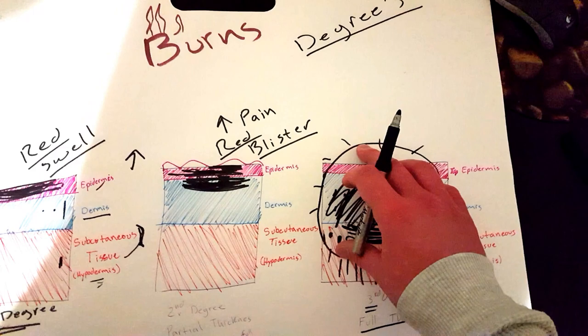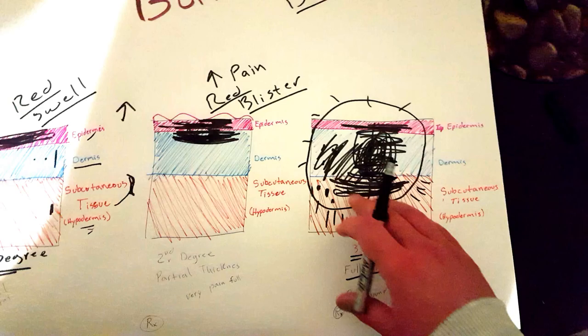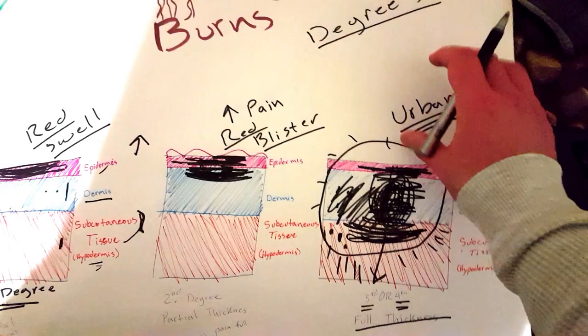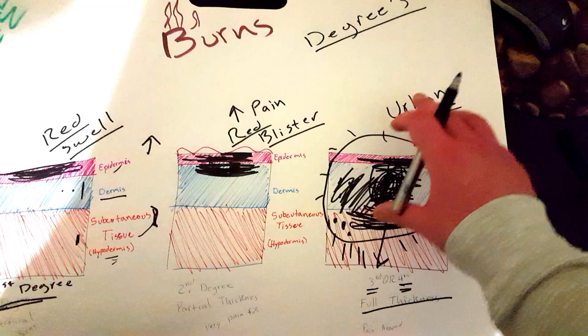For patients with a third-degree burn, which will be kind of charry, white, maybe even brown, make sure that you do not put an ointment, especially in the urban setting. I know wilderness medicine has a whole different thing going on, but for the urban setting, do not put any ointment. It makes sense because you're going to get these patients to a hospital within maybe 15 minutes tops.